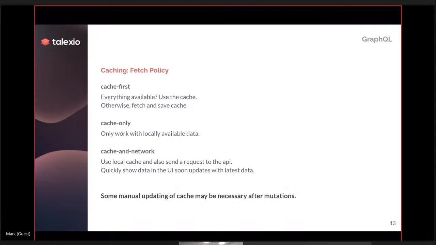In all of these, especially in the top ones, you may need to do some manual updating of the cache. So I opened my application, I got the list of users, and I click that button that deletes a user or that changes a user. If I do a query later, I will get the old data because the cache has the old data. So I will need to manually update the cache. There are ways to do this, especially Apollo provides nice mechanisms to do this. It's not as complicated as it may sound. But it's good that when you do a change, an action, that you update your cache.